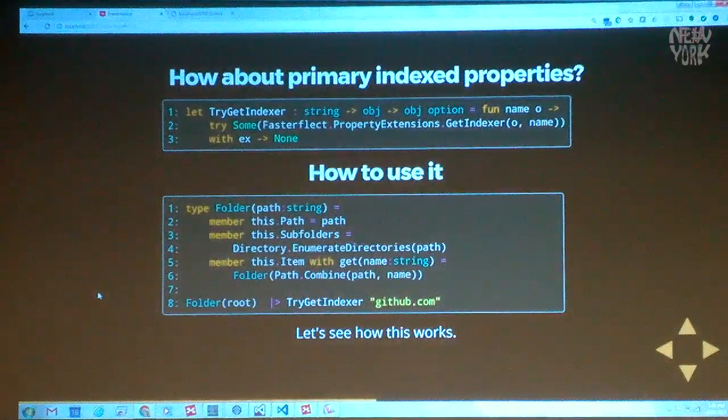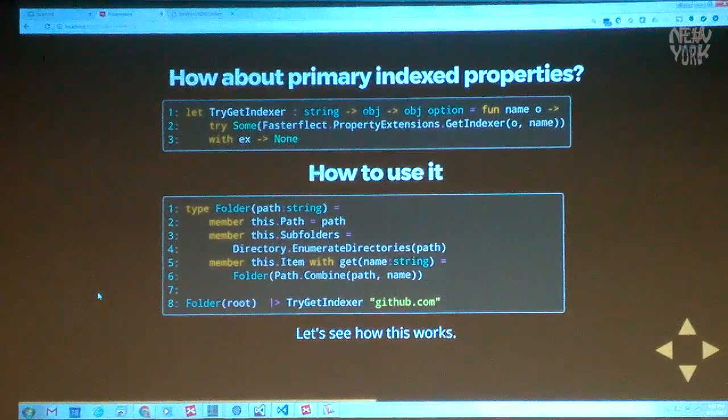The other thing we might want to do, though, is, what about index properties? Because things like our folders, you're not really navigating on a name. I realized we were navigating on the index, but we can play with this.